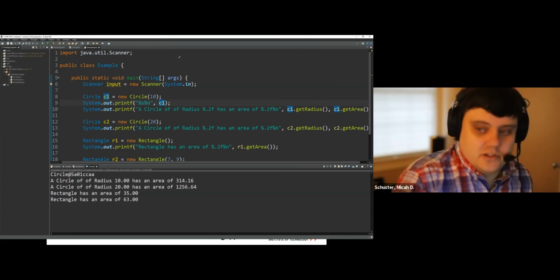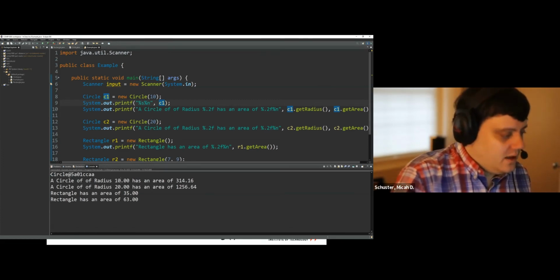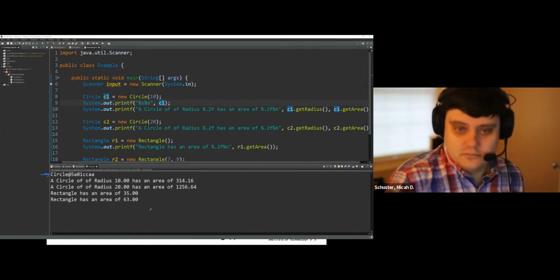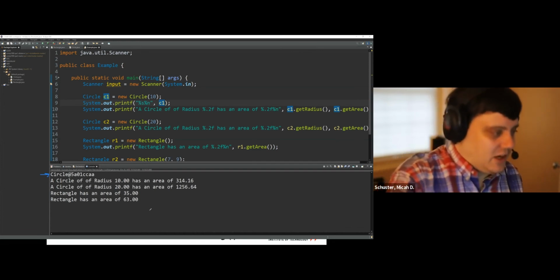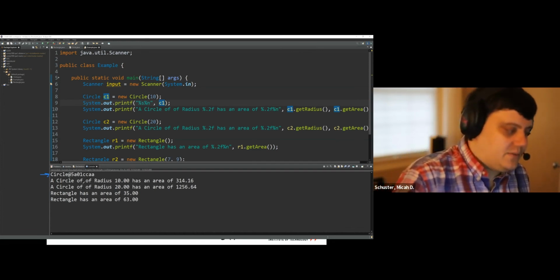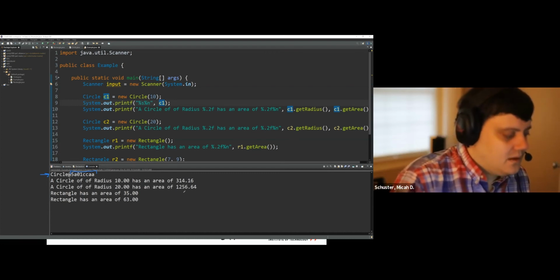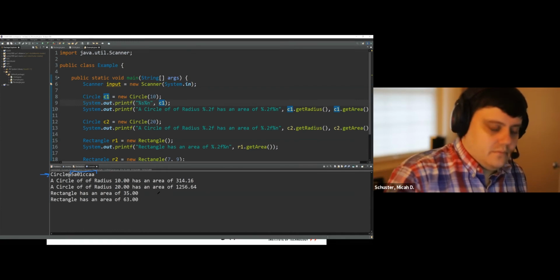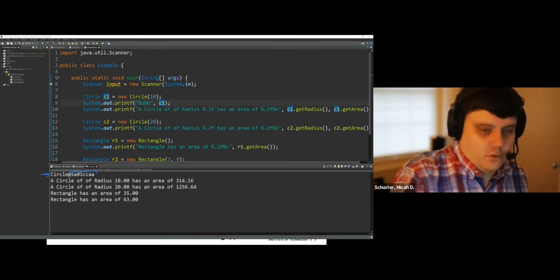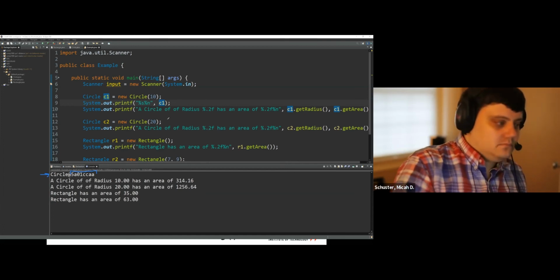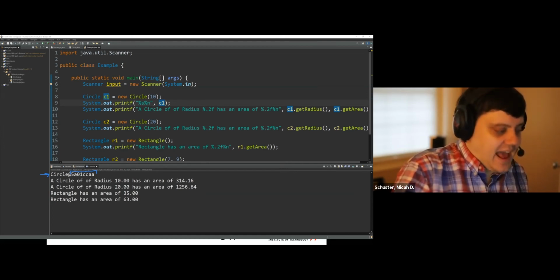This actually gives me some information. It tells me that C1 is a circle. That could be useful. Maybe I didn't know what it was, and in my code I was like, all right, let's print it out and see what it is. Okay, it gives me some information. And then it has an @ and then it has a number. It's actually a hex number, so you will see some letters in there. That number is related to where it's located in your RAM. So this will likely be different for everybody running on their computer at the moment. So what this is actually saying is that C1 is a circle object at this RAM location.